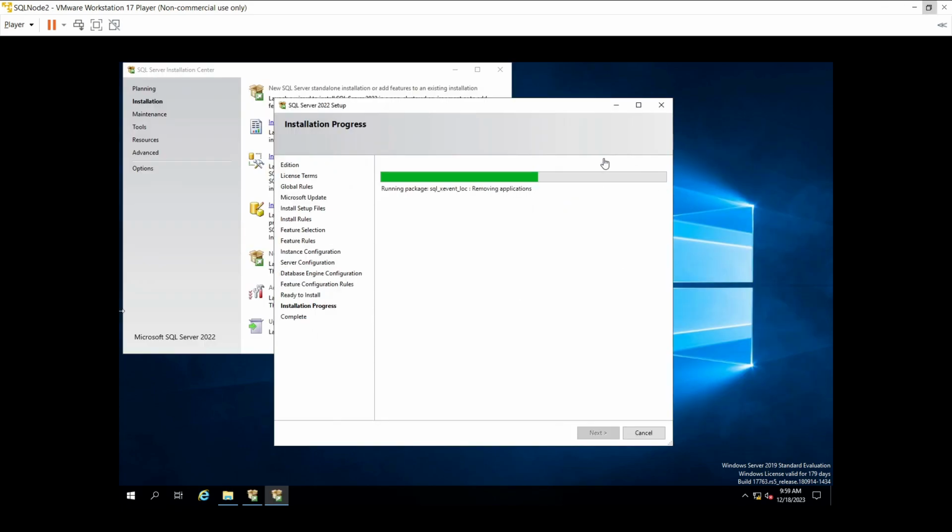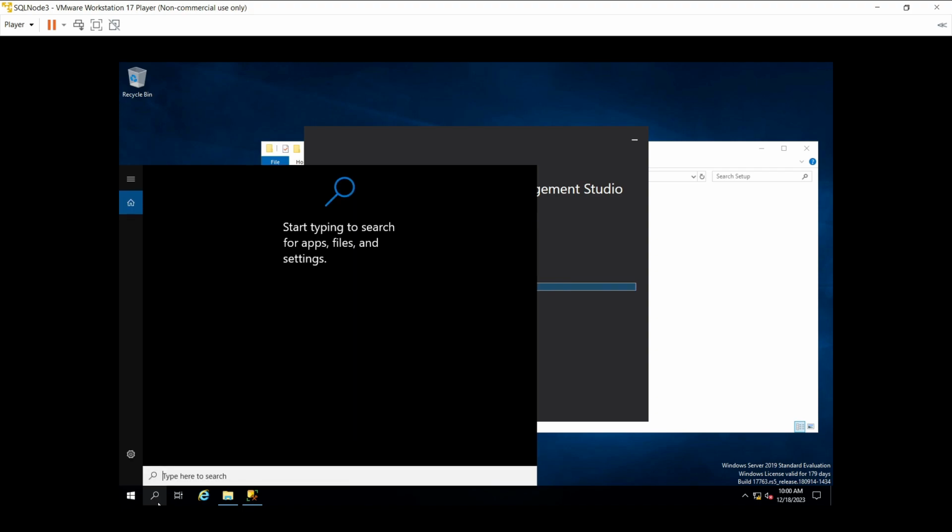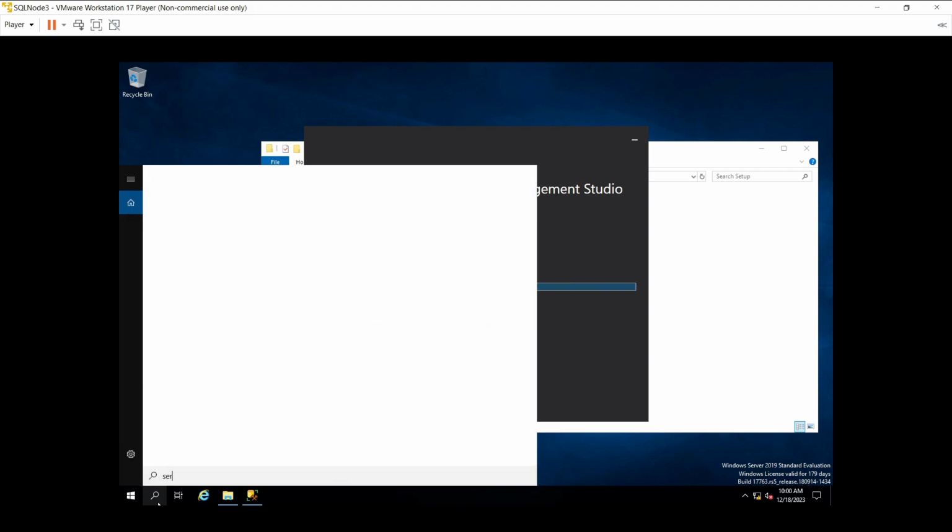SQL Node 2 SQL Server installation is in progress, and the SSMS installation is also in progress. I just gave the administrator permission to install it, and services is not opened yet. Services.